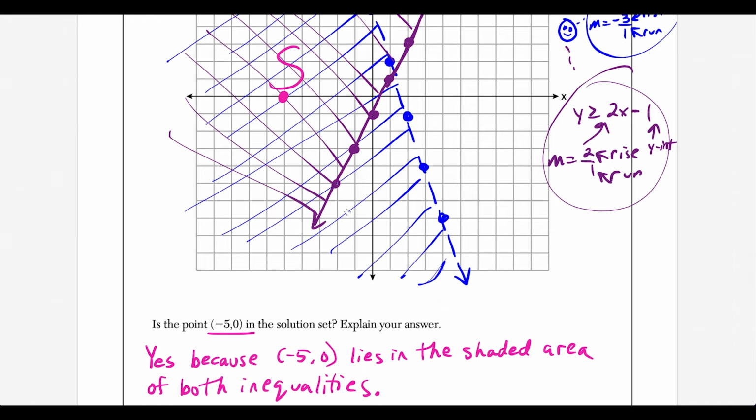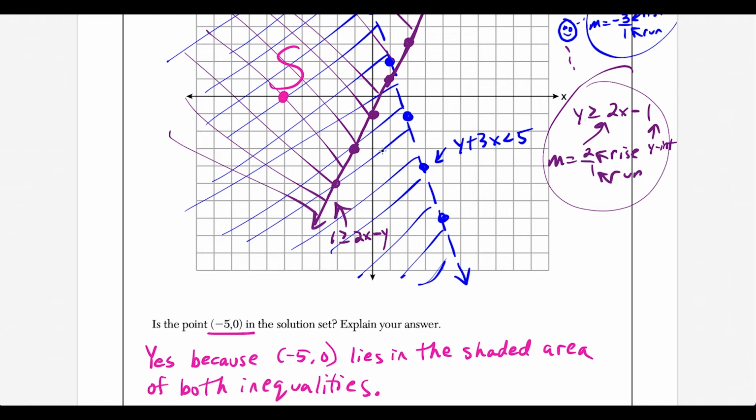Now, two things I would do before moving on. I would label both of these inequalities. And originally, this one here was 1 is greater than or equal to 2x minus y. And the second inequality here, originally, before we simplified it, was y plus 3x is less than 5.